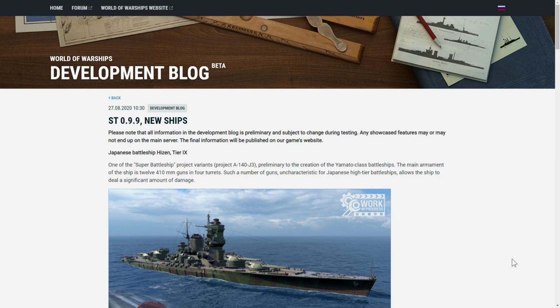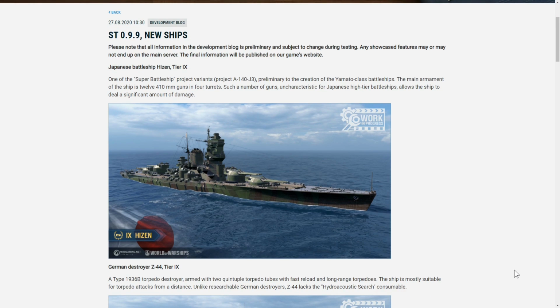So the first ship is a Tier 9 Japanese battleship, the Hizen. This is a design project variant that preceded the Yamato. She will have 12 410 millimeter guns, which I assume are going to be basically the same as what we see on the Amagi. She looks like a pretty exciting ship.